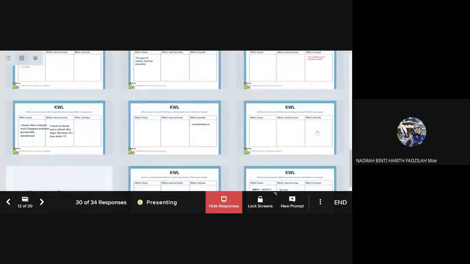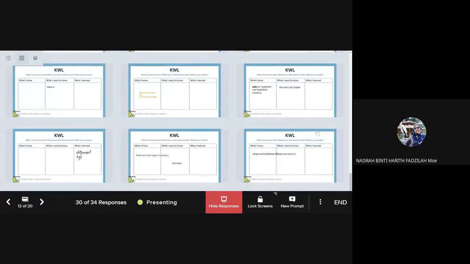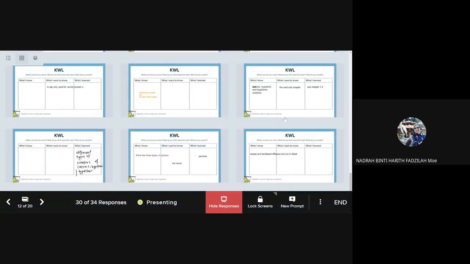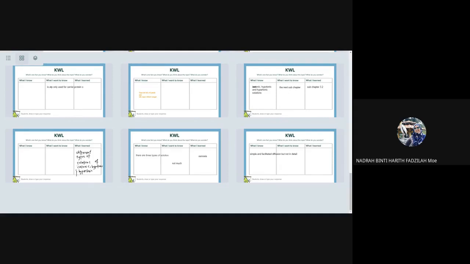Boleh tulis apa-apa pun. Tak semestinya dalam konteks hari ni saja. Untuk what I want to know tu, mungkin lebih kepada ada part yang macam masa discuss active transport tadi, ada part yang kamu masih tertanya-tanya, tulis kat situ. Okay. So ada seorang tulis kat sini, saya tak tahu nak jawab apa sebab saya tak faham sangat. Tak faham tu tak faham content ke, tak faham explanation pada topik ke, tak faham soalan tu tanya apa?